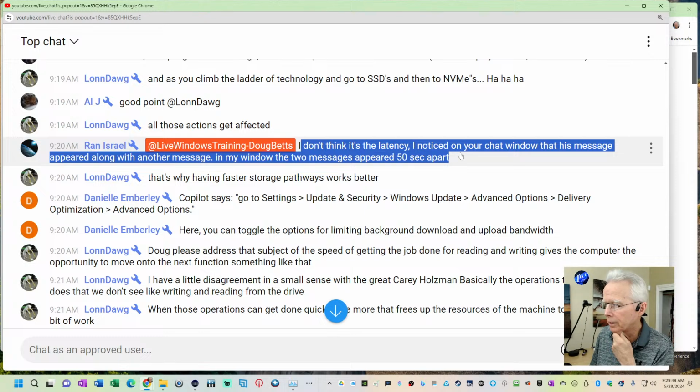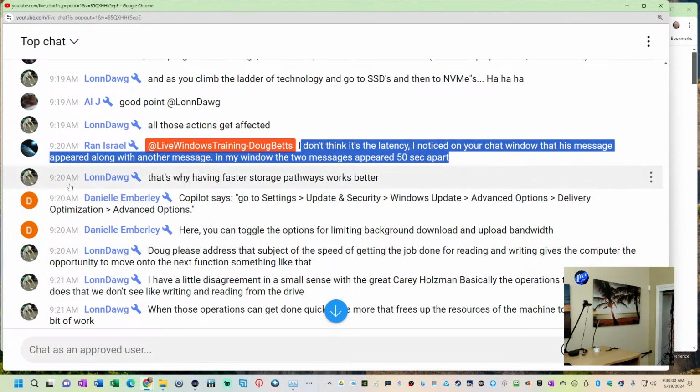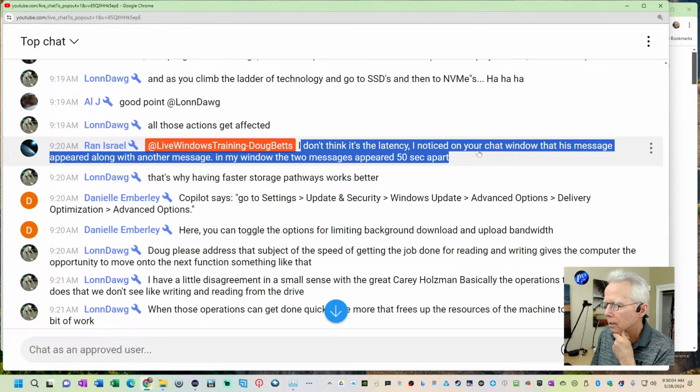I don't think it's the latency. I noticed on your chat window that his message appeared along with another message. In my window, the two messages appeared 50 seconds apart. So seconds. How are you seeing seconds in timestamps? Did the messages appear in different order? Well, your own message might appear before somebody else's message appears on someone else's screen.